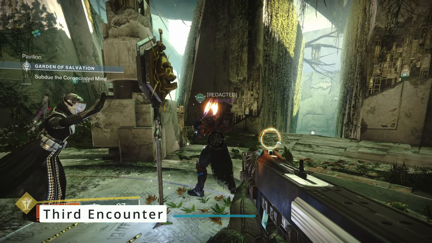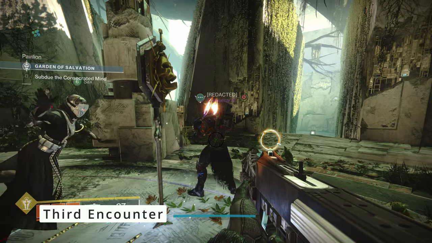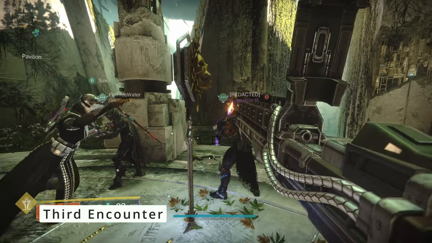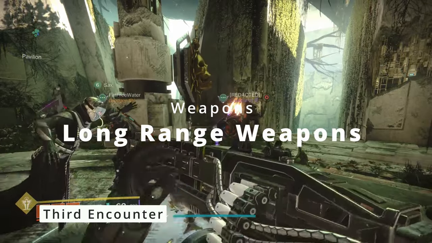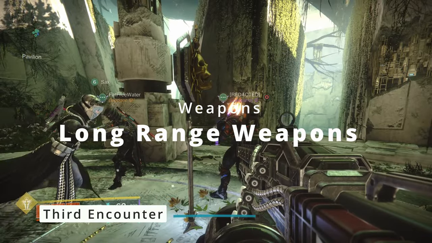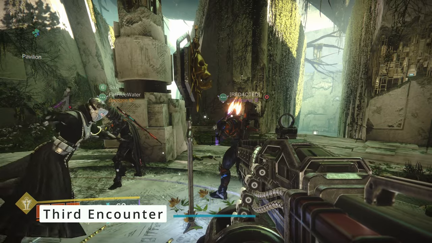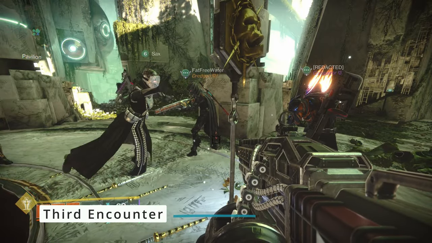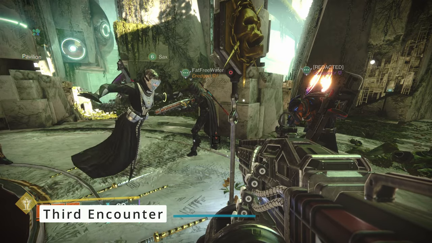Welcome to the third encounter. Defeat the Consecrated Mind. The boss is going to be the same as the Spire of the Watcher boss, so whatever damage you use there can be successfully used here. That means linear fusion rifles, Gjallarhorn with rockets can be useful. Thunderlord is not the best option, but you can try it.